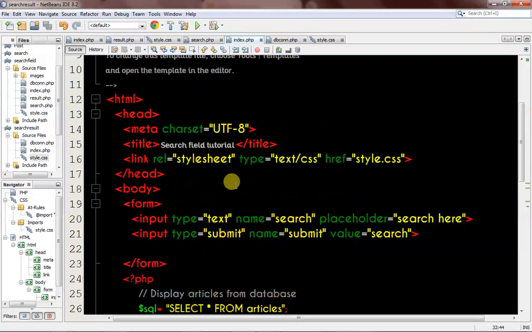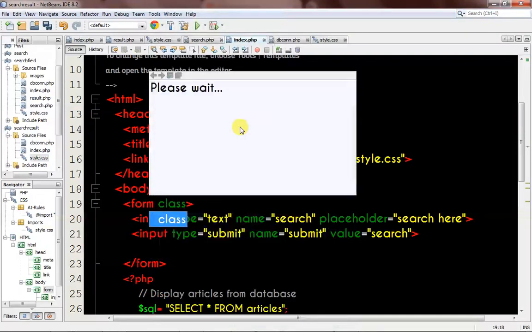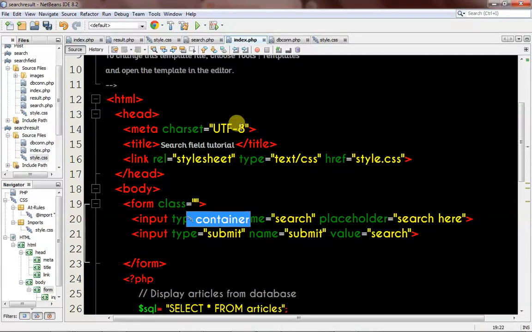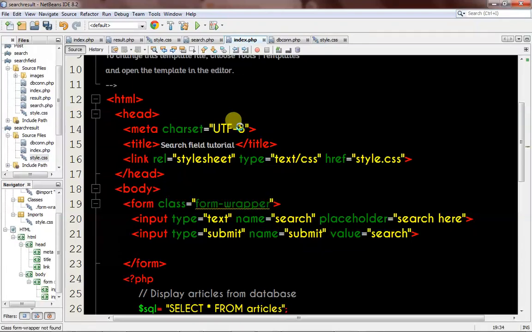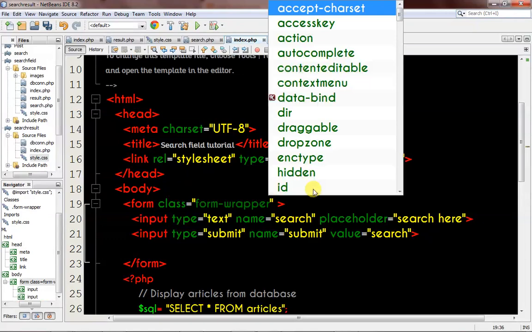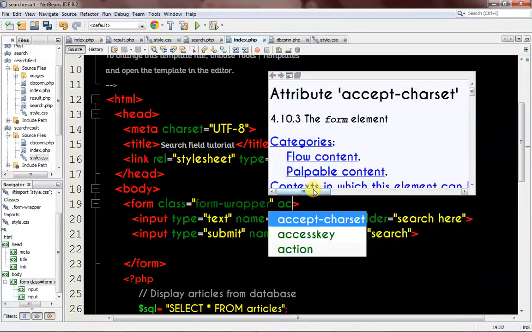So the form up here, I want to give it a class of form-wrapper, and then I also want to give it an action.